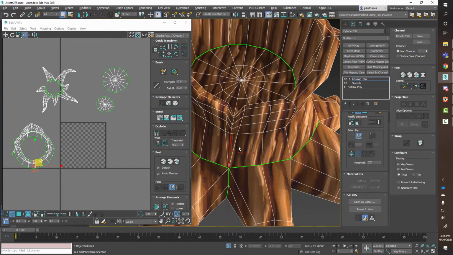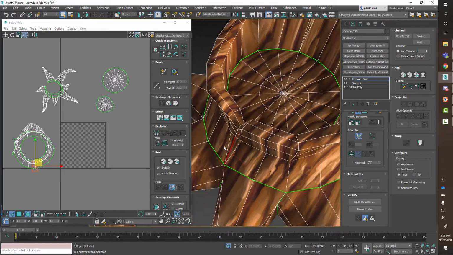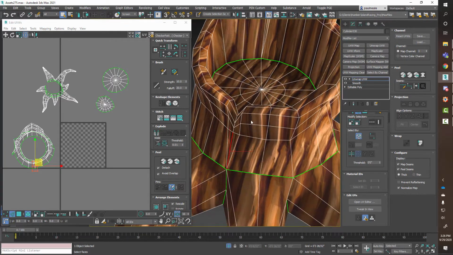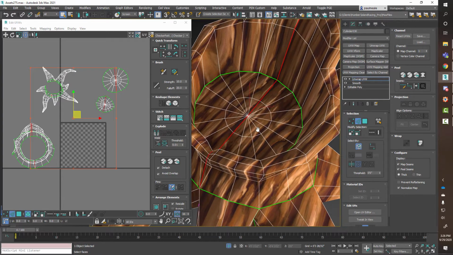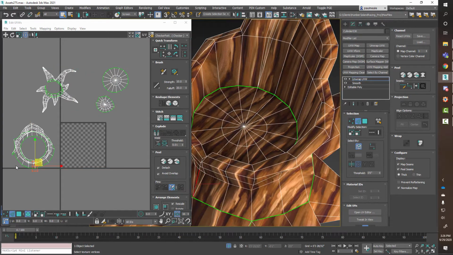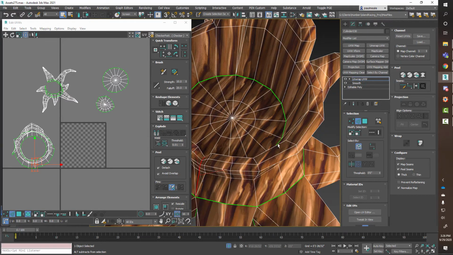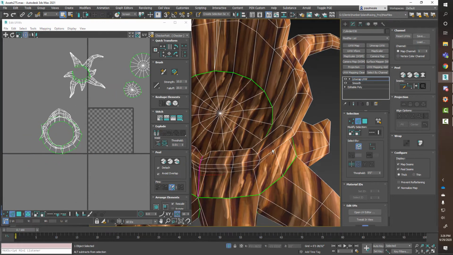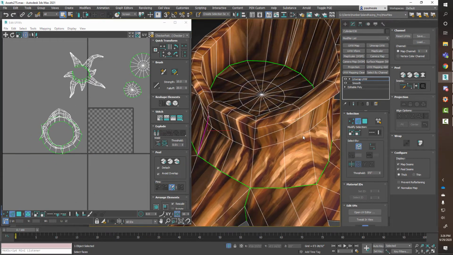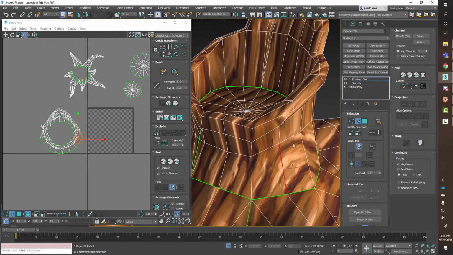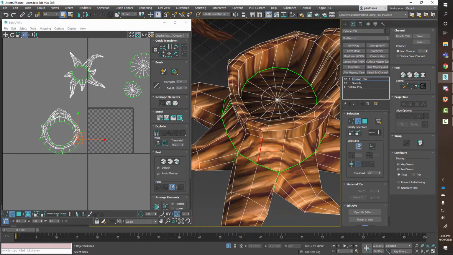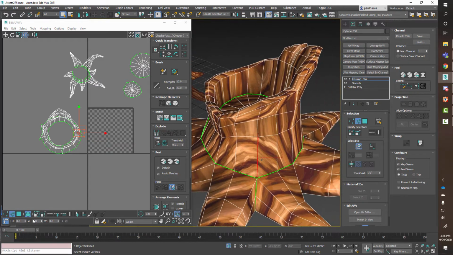Okay. Edge mode. I'm going to grab this edge, and here's one of those things to note. If I hit loop in this window here over in the modifier, it's going to continue going right through the entire model. If I do it over here, it'll stop at the edges of the UV islands. So I'm going to hit loop, and I've got it there, and I'm going to go break. And then I'm going to break it off into maybe a few other chunks too. That one as well. Let's see, where do I want to go? 1, 2, 3, 4, maybe there. And I'm going to go break.